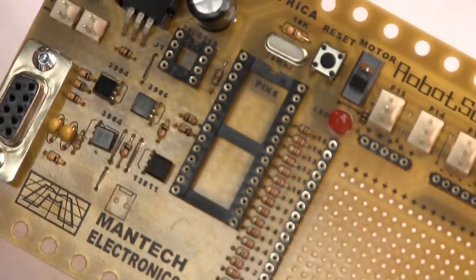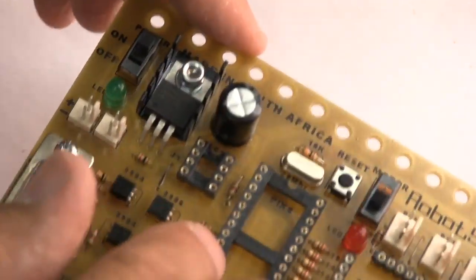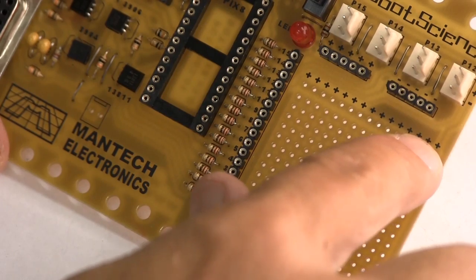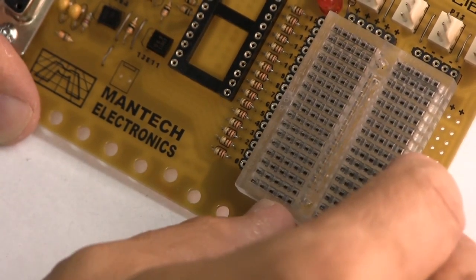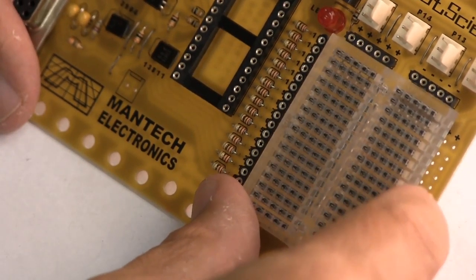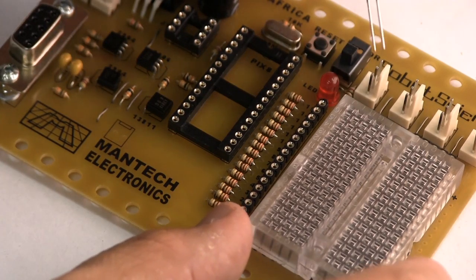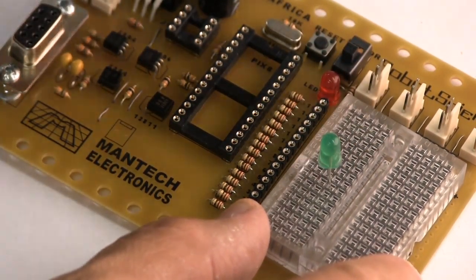The board is pretty much done. We need to test it before we put these chips in place here. This area here is where you can put circuits. There's an extra positive there. There's negatives over here. But you can also simply, with double-sided tape, put a breadboard in this area here, and you can mount little electronic parts like LEDs and other items.